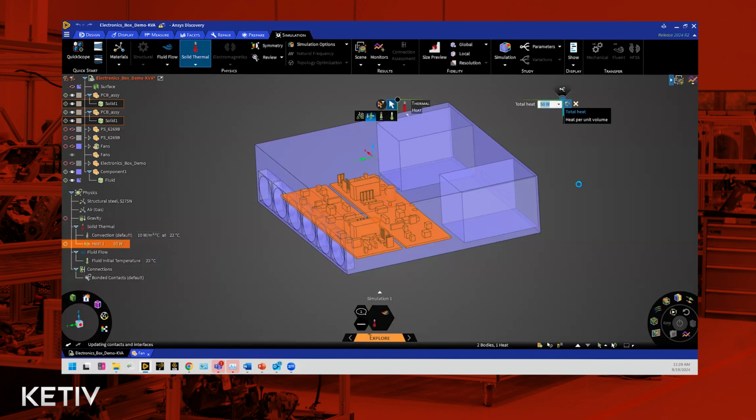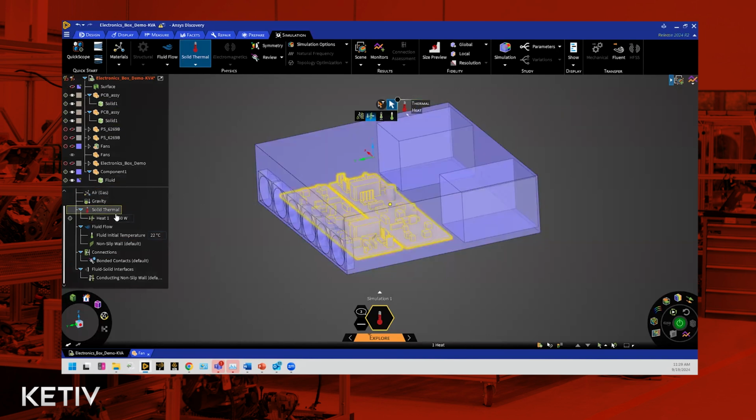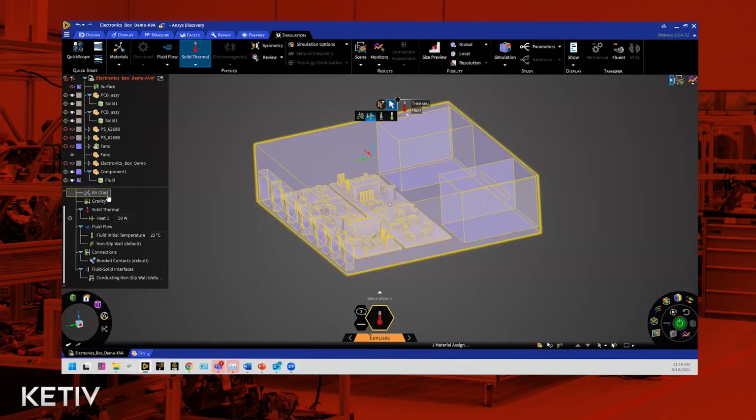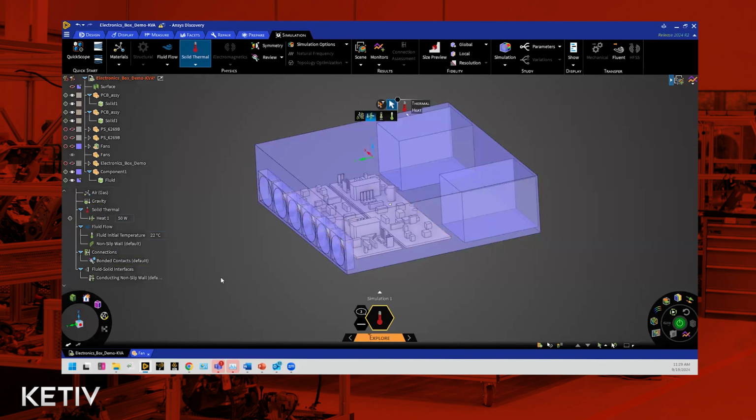The moment you do that, you will notice a couple of things get populated on your screen. Over here at the bottom, under the structure tree, you now have your physics tree. This has your materials, this has your boundary conditions, this has your connections. And Discovery is very intelligent. It is able to detect a lot of the boundary conditions automatically based on the inputs that you've selected.